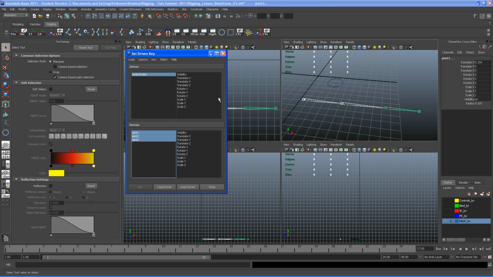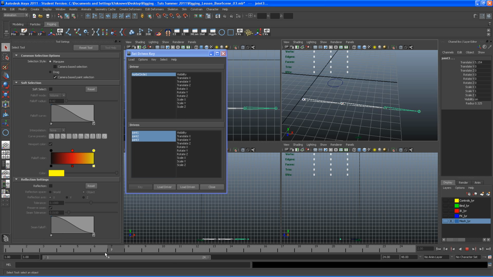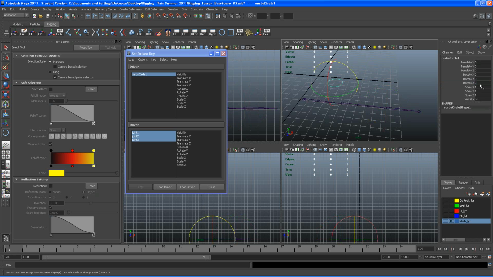You can think of it kind of like animating on the time slider, except instead of animating with the time slider, you animate with the attribute values of an object. So if 0 was the start frame for this object, and 100 was my maximum value, then that would be my end frame. So this will make more sense once I actually set up this relationship.